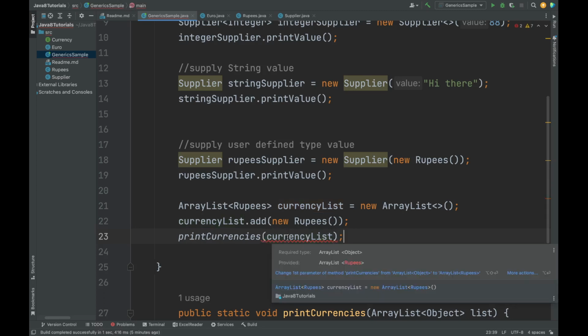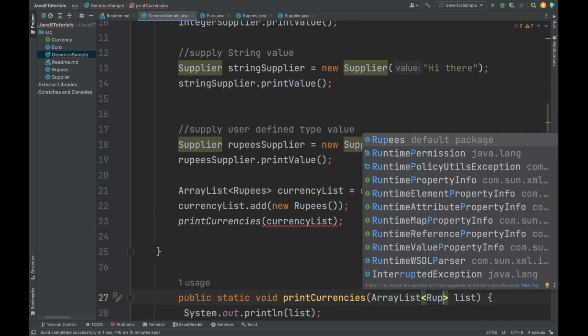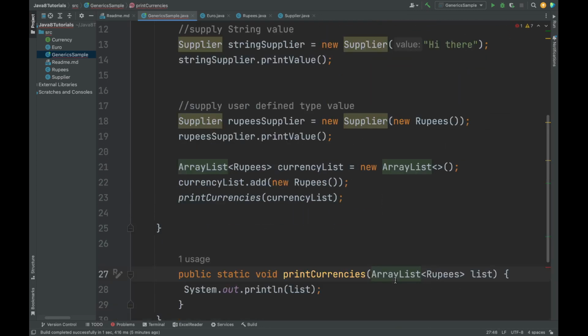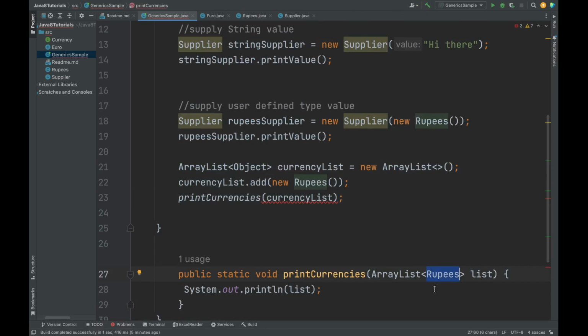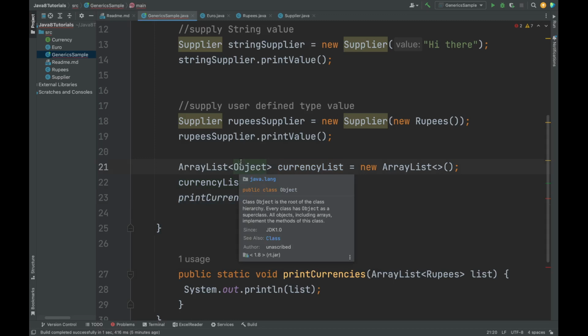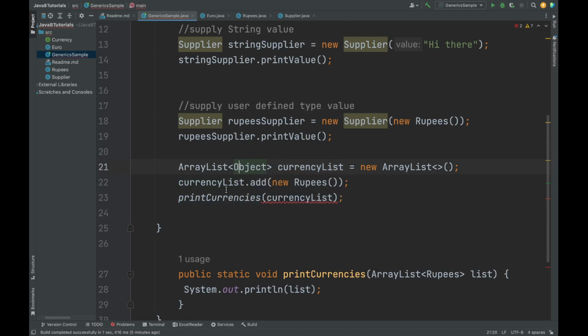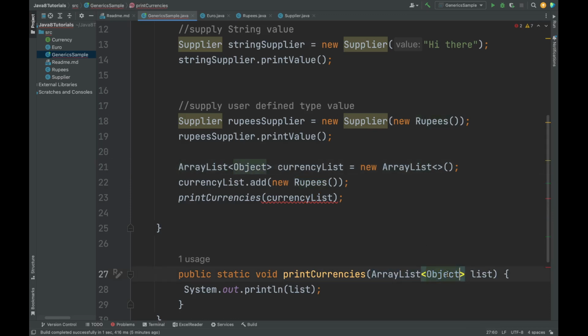Okay, so I will just say printCurrencies list, as it is an Object, right? But if you notice here what it is saying, ArrayList of type Object and ArrayList of Rupees. So here as well I have to keep it as Rupees, but that is after generics, right? Before generics, how I used to do this, right? I can have an Object here and I can also have an Object here. See, if you have noticed, when I'm giving Object here, it says it is not the correct data type. So though Object is a superclass of all other classes and an Object reference can refer to any object, that's not the case with ArrayList of Object and ArrayList of Rupees, right? ArrayList of Rupees is not really a subclass of ArrayList of Object, so this will not work, right? But if I make it an Object, it will allow me to add.